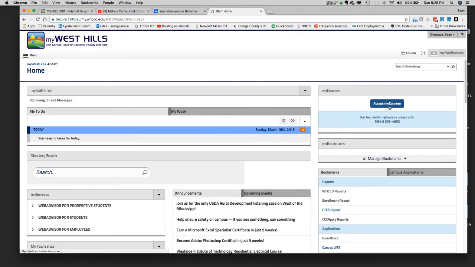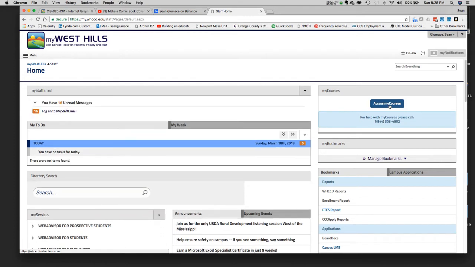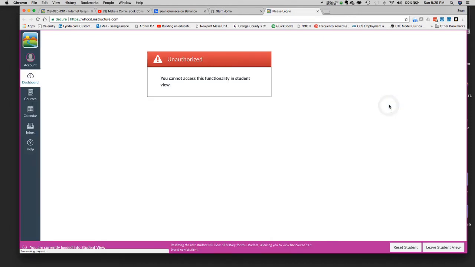But if you notice down at the bottom left, and sorry if I float off, you won't be able to see it, but look at the status bar at the bottom of my browser. You'll see it's whccd.instructor.com. That is the shortcut if you just want to bookmark that. And if I click on it, it takes us into the back end. I'm logged in as a student right now to show you everything, so I don't want to log out.